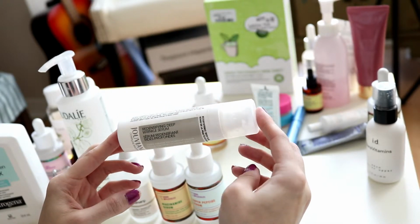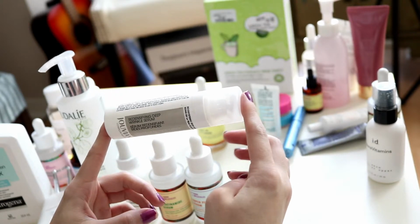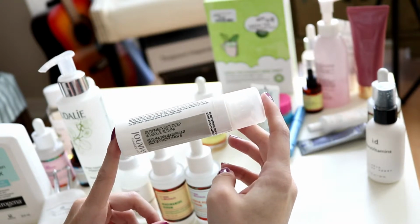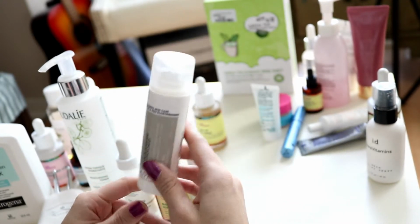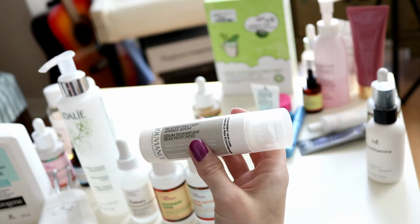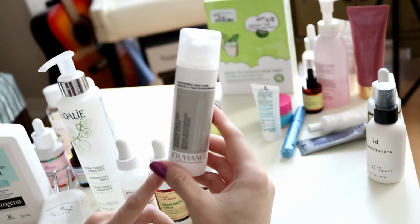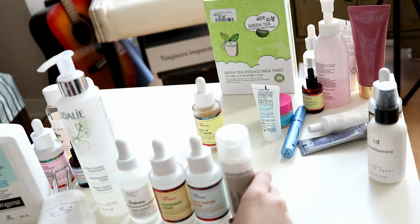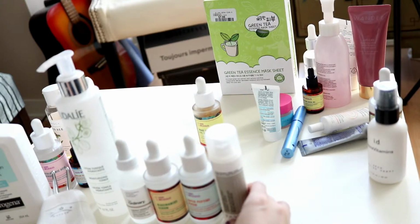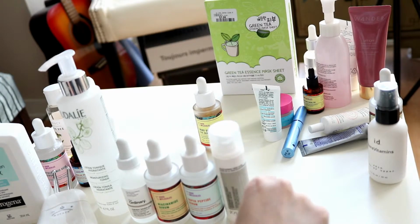I was actually going to do a specific video on this product, as well as a couple other products, because I really think this has made a difference in my under eyes, and I notice a difference when I stop using this. Now again, this is a pretty expensive product for how much it is. I think it's like 30 mils or so. I'm not sure how you would use this all over your face, because again, it's an expensive product. I've been using this as like an eye cream. It doesn't specifically say it's an eye cream, but it doesn't specifically say don't use it around your eyes. So if you do use this product, again, proceed with caution around your eyes.